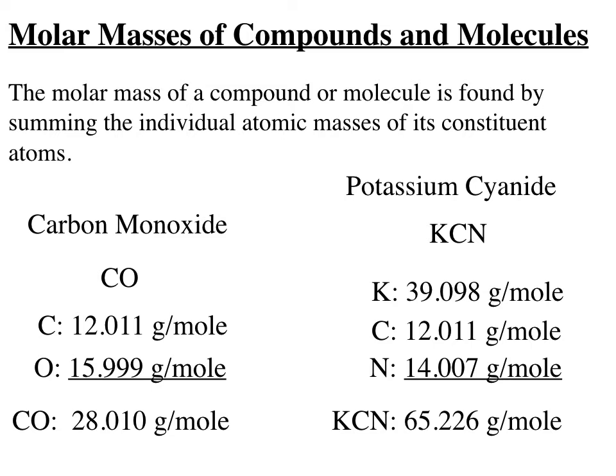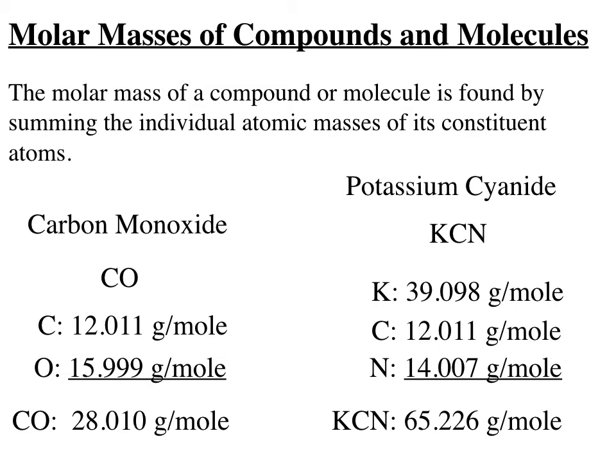For instance, for carbon monoxide, which is C and O, if I find the naturally occurring mass of carbon and the naturally occurring mass of oxygen from the periodic table, I can simply combine them and find that an Avogadro's number, or mole, of carbon monoxides would weigh 28.010 grams per mole. Now again, remember, this is a real number, so I'm knowing the molar mass of carbon monoxide to 5 digits of accuracy.